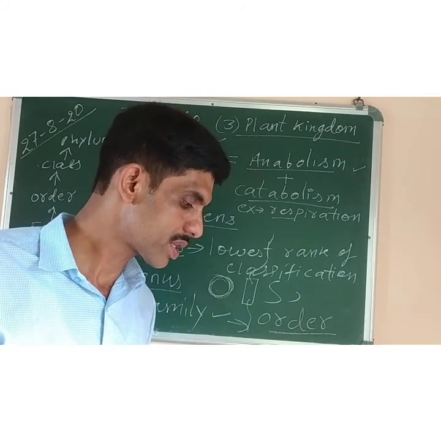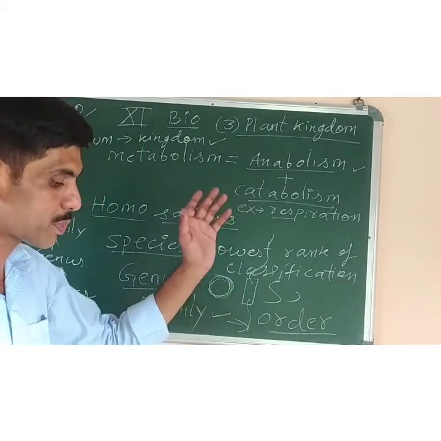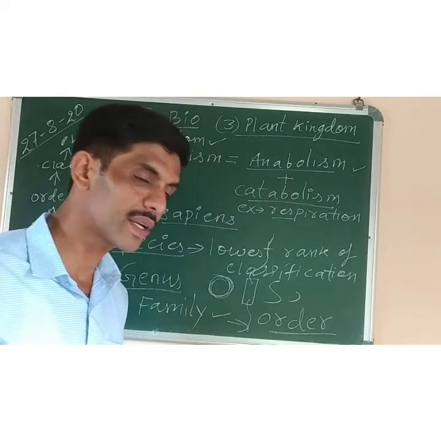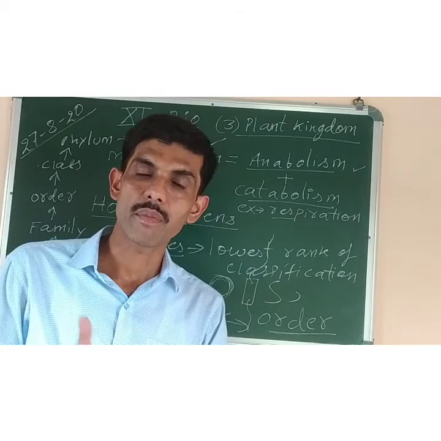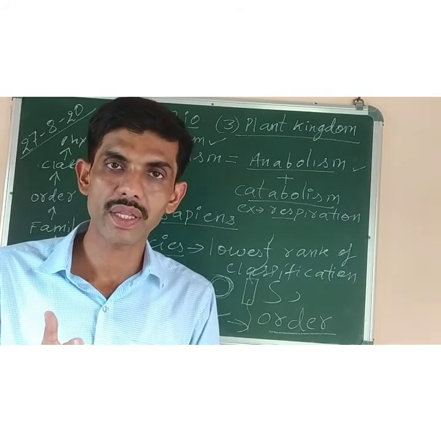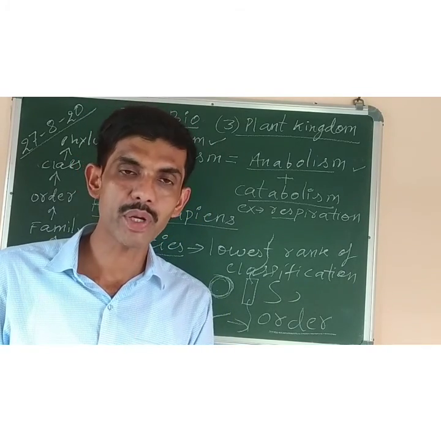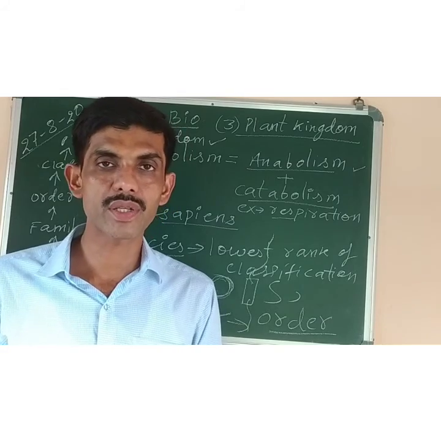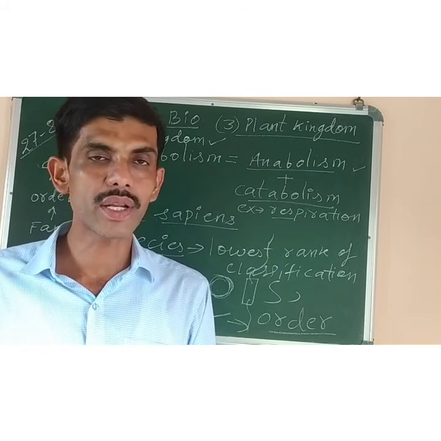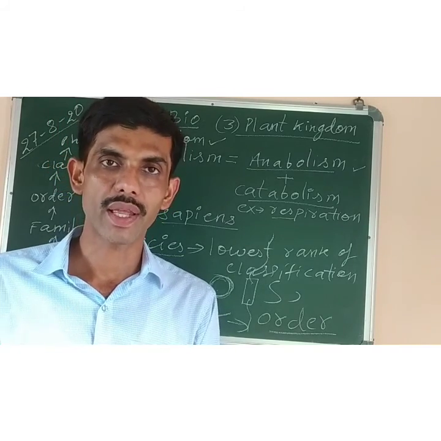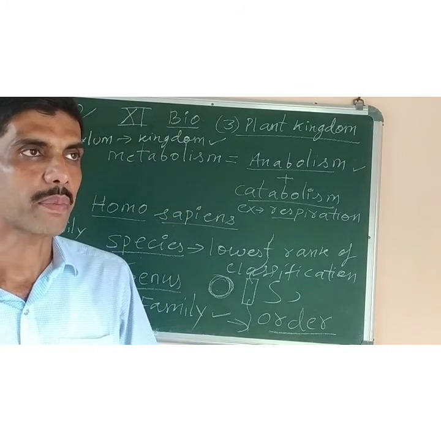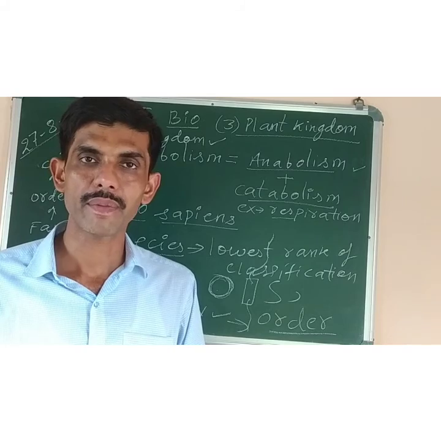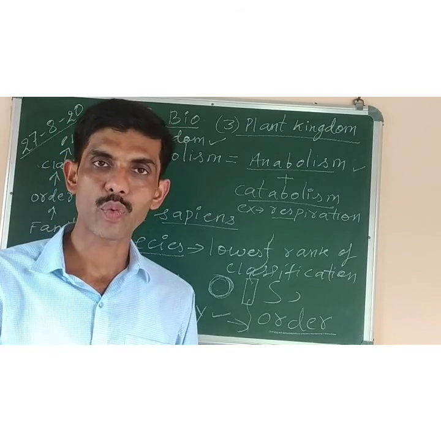So next we have to start today is the 3rd chapter, that is plant kingdom. In plant kingdom, you have to study the characteristics of plant kingdom. Like number 1, they are autotrophic, they can prepare their own food. Number 2, plant kingdom consists of the organisms which have a cell wall, that is the plant cell has a cell wall made up of cellulose. And the plants are generally autotrophic. Mostly they are fixed at one place.